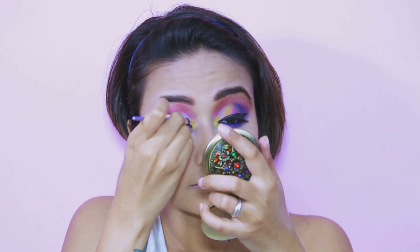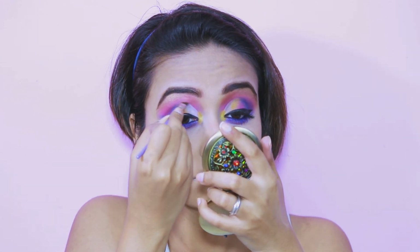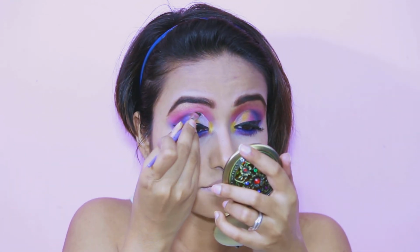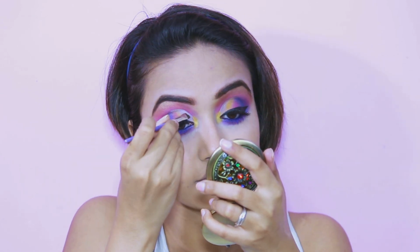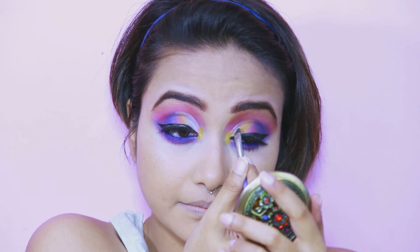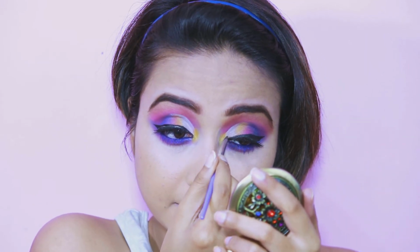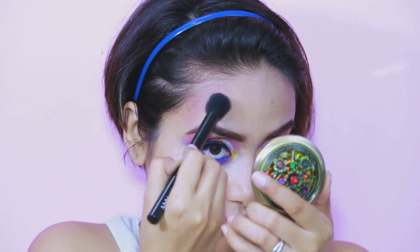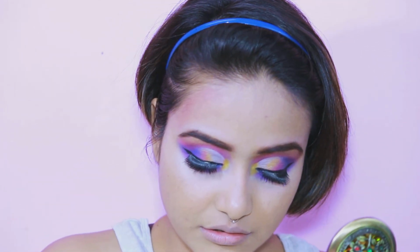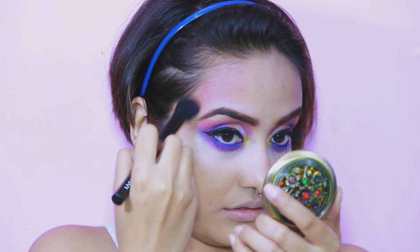At this point, I felt my cut crease needs some more vibrancy, so just patting a matte white eyeshadow. As you know me, I always do back and forth because makeup is fun and you can always play with it just the way you want. For my contouring, I'm taking those same colors from that same NYX Ultimate Shadow palette, just mixing all the colors. Nothing to explain here, just watch the video and you will get it.